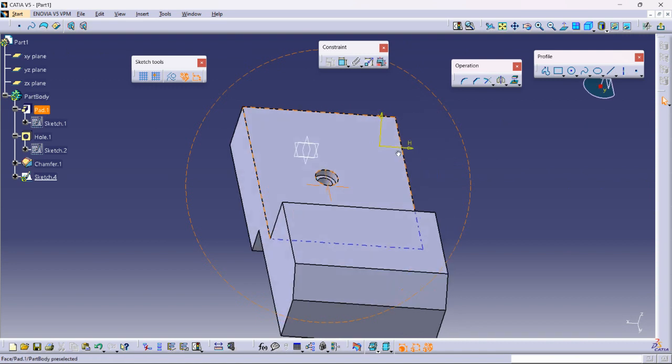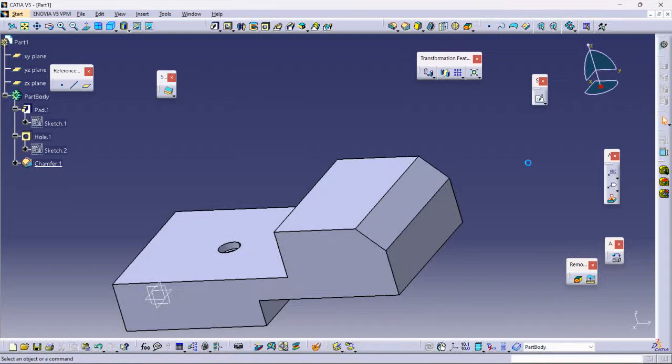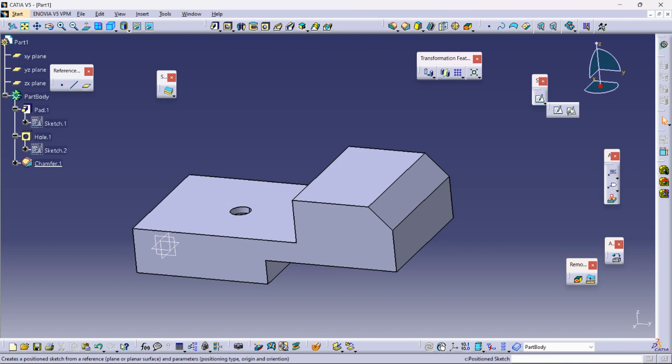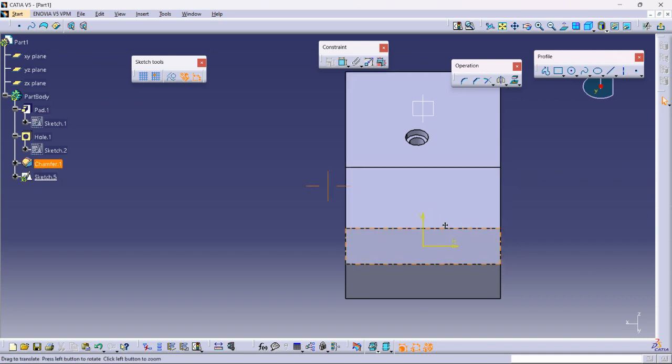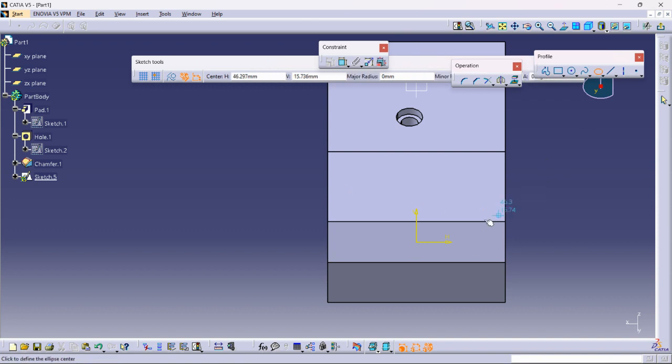You see, currently the origin got here, but I needed the origin to be exactly in the center of this face. How can I do that? Use position sketch. This is one of the most helpful tools when it comes to practical drawings. Go to position sketch, select the face, and drop down the implicit option. Select barycenter. For this case, barycenter is apt. Select the face. You see, the origin is set to the center of the face, and on that we can draw our ellipse or anything.